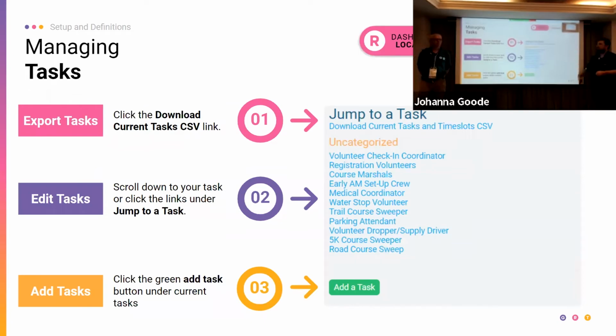So, managing the tasks. Once you've created that first task, you'll be able to download the task and time slots into a CSV form. Where that's really convenient is, let's say you have a volunteer station and you want to go to the local Rotary or PTA or whoever it may be and just set out a sign-up sheet. They're going to manually put in their name and their email and things like that to raise their hand and let you know they're part of it. Download that as a CSV, print it off, take it over to the meeting. That gives you quick and easy access to it. We're going to use that later, so keep that page in mind.